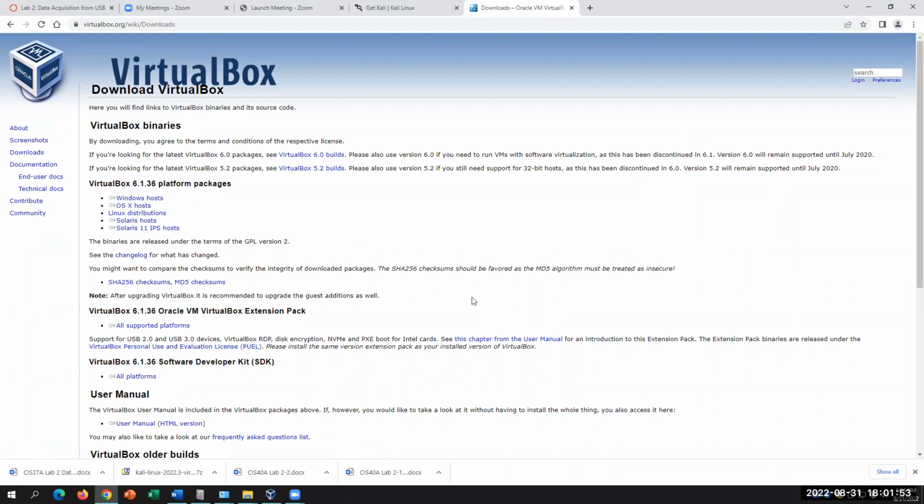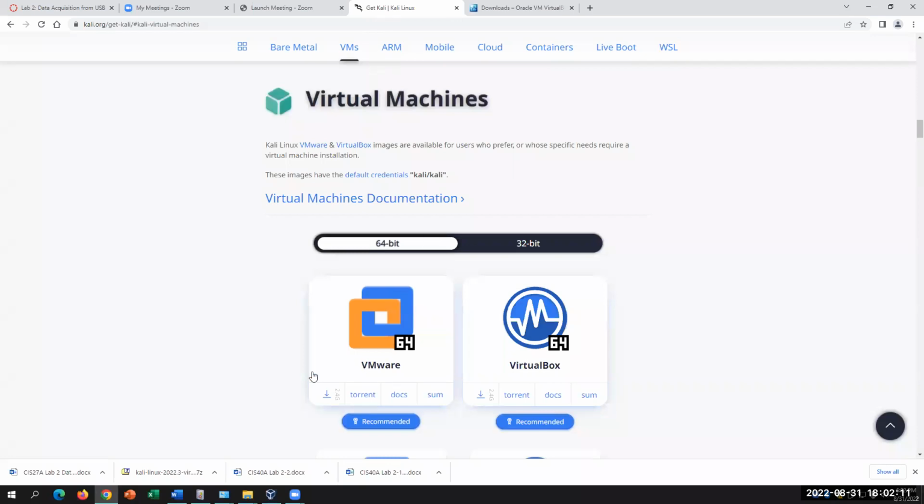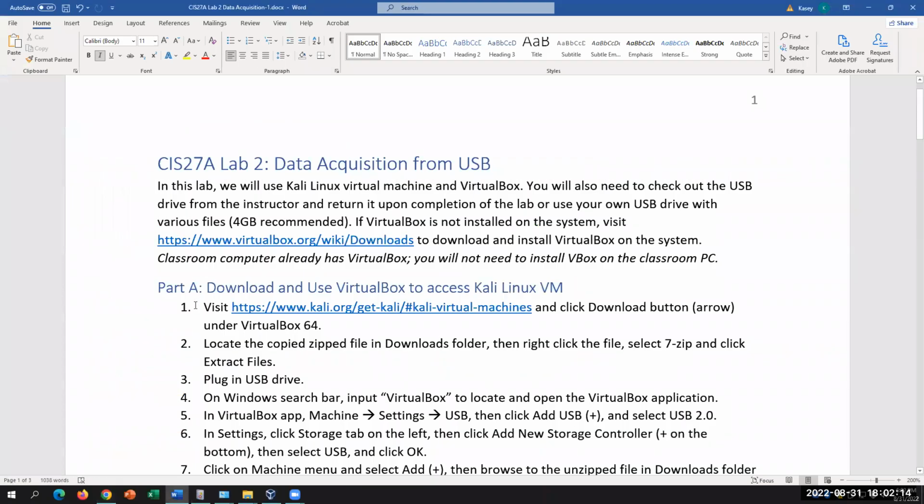I'm going to walk you through the process, but you can also make your own Kali Linux virtual machine. The one that we are going to use is already pre-made, because I just want you to save some time, but you can definitely create it. Okay, so in another class, it might address it. In the first step, it tells you to go to Kali, and this takes you to the middle of the page where it shows the virtual machine download. Okay. Want to get a USB for our investigation today, and then check out Lab 2.